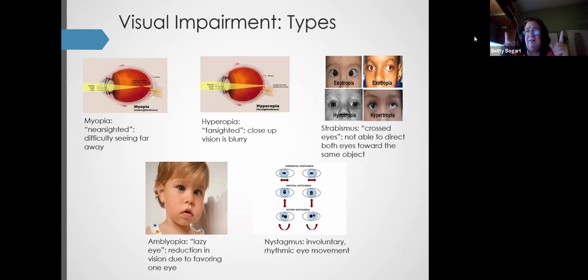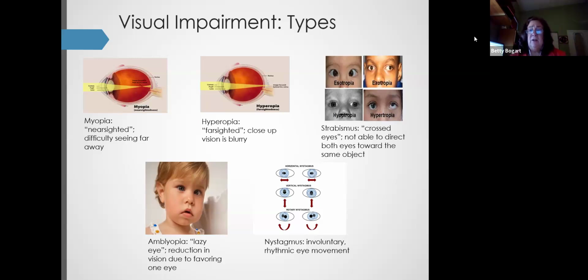Strabismus is crossed eyes. They both don't work together and they're sort of trying to focus, so you see them cross-eyed, trying to see what they want. And then amblyopia is when you have one eye, like that picture of that girl. You see the left eye is a little bit inward. Well, it's a muscle that's weak. So if you patch the good eye periodically during the day and make that bad eye work and strengthen the muscle, it can straighten out with no surgery, no anything.